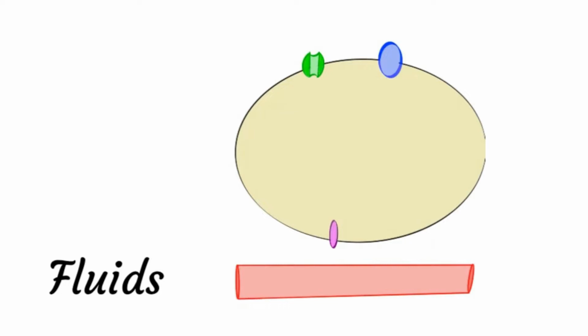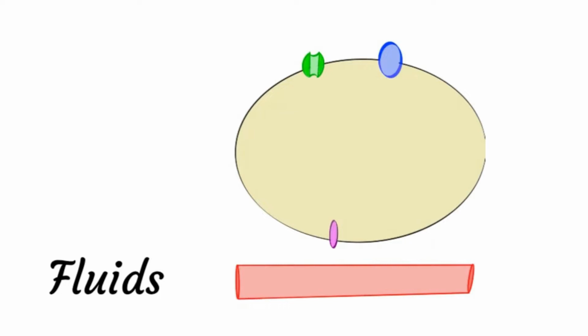So in tan here, we have a cell. Don't worry about the green, the blue, and the purple on the periphery of the cell embedded within the plasma membrane, but that is merely a channel and some receptors. But that is a cell. It's one of the 75 trillion cells in the body. The red structure on the bottom is a blood vessel.